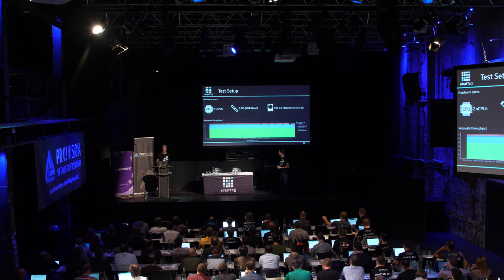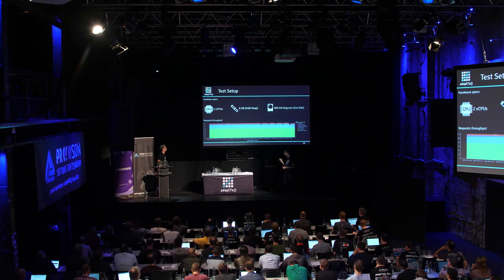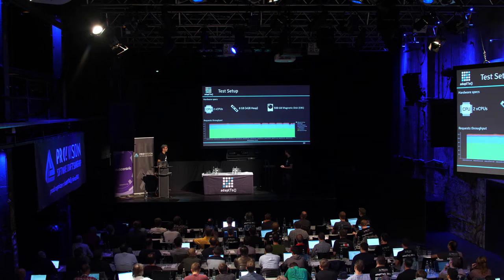So how did we reproduce this? We have designed a test where, on purpose, we've chosen a machine that has really limited resources. We went with 8 gigs of RAM, out of which we allocated 4 gigabytes for the heap. It means that the operating system had really less than 4 gigabytes for the actual cache. The other thing that we've done, we've put in a really slow disk to amplify the effects of the thrashing, so it becomes more visible.